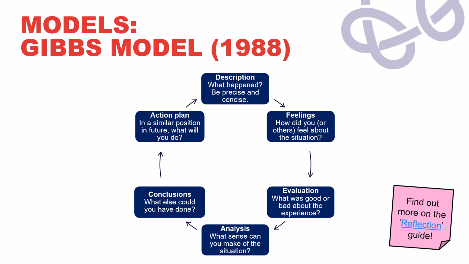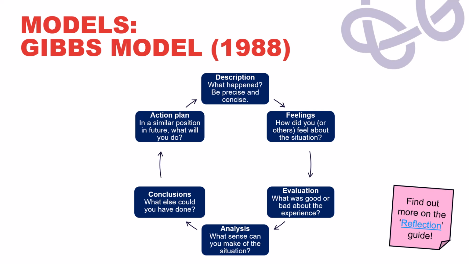How did you feel when this was happening? And how did that impact on others around you, or vice versa? The evaluation section is your evaluation about whether it went well overall or not. Indicate positives and negatives. And then the analysis is where you can explore why it happened like it did and how things worked, what options were available to you, and what might have changed the outcome.